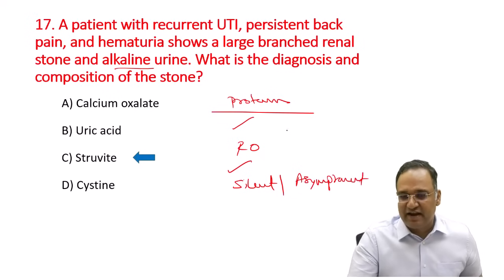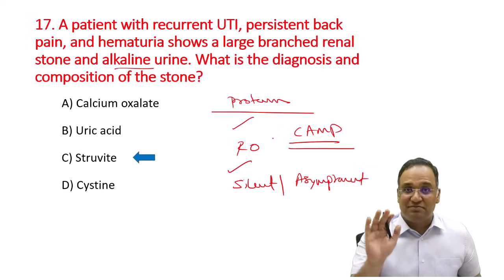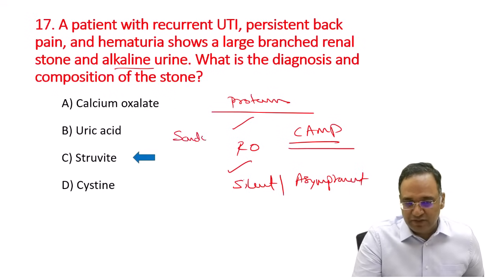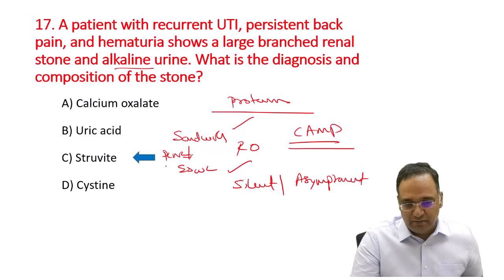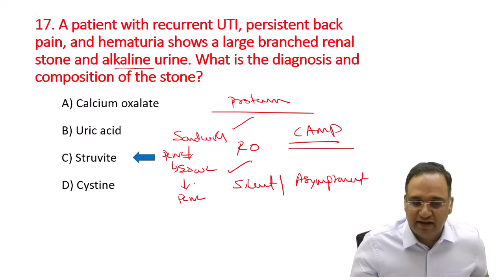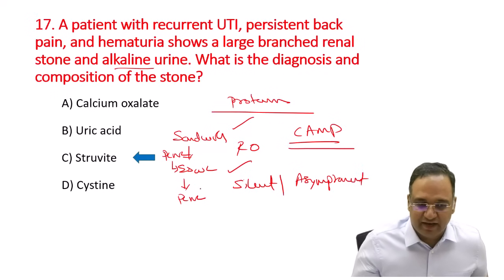And the struvite calculus, the standard entrance exam question is the calcium, ammonia, magnesium, phosphate calculus. Okay, the large calculus, but totally they are asymptomatic. They are branched calculus. And most of the time, the treatment of choice is a sandwich technique. The sandwich technique is PCNL followed by ESWL. Okay, and again followed by PCNL. So, the larger fragments are fragmented by PCNL and smaller fragments again further fragmented by ESWL, and again remaining fragments are removed by PCNL. Understood?